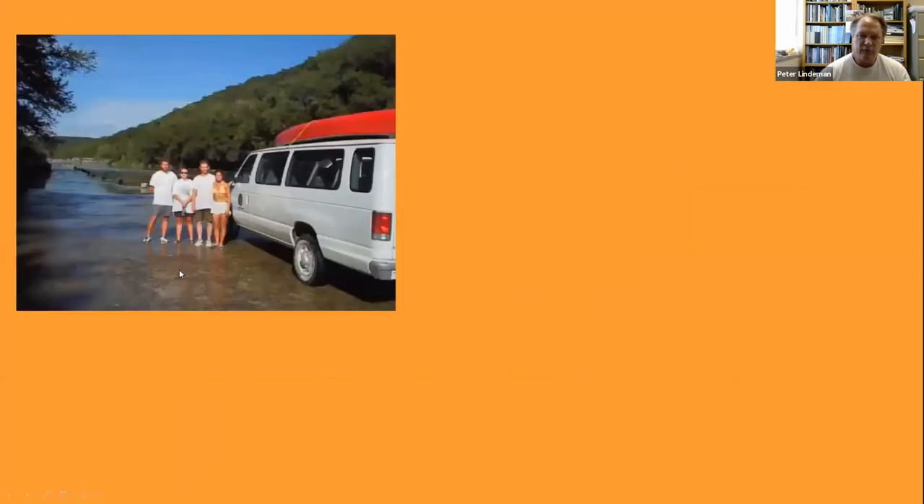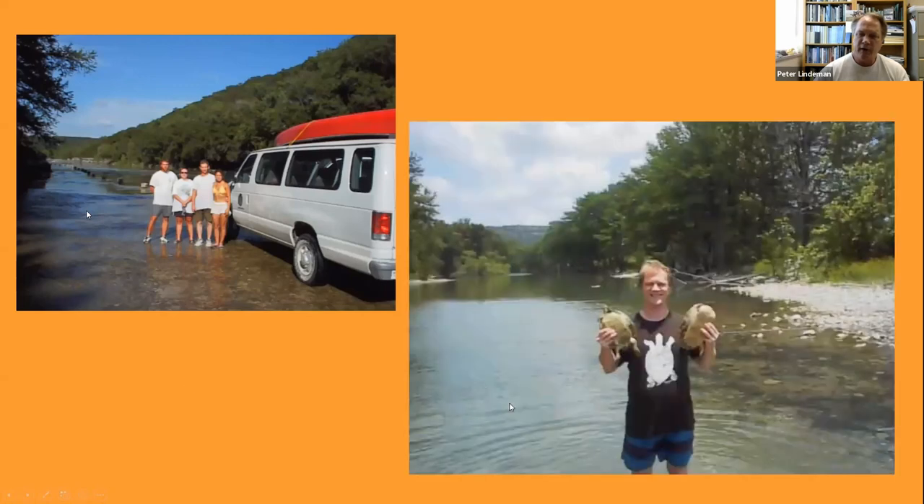This photo takes me back — this seems like a millennium ago. Back in 1999, I took four students from a community college in western Kentucky down to Texas to study Graptemys versa in the South Llano River and Pseudemys texana. We were catching about three Pseudemys texana for every one Graptemys versa that we were actually after, but we had very good success. After a couple of weeks, we decided to take a day off and go down south a little bit, heard about a place where you can drive on the bedrock of a river. We also stopped at the Frio River, where I swam out and dove down into a hole three or four meters deep and managed to catch a couple of Texana.